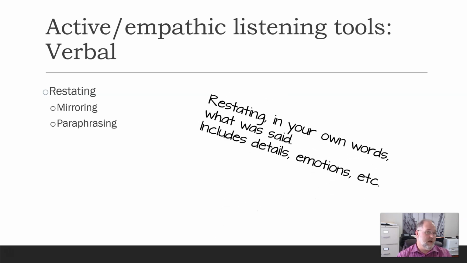The next one is paraphrasing. Again, back to the essay, it's writing things in your own words. The thing about paraphrasing when you're listening is that not only are you restating what they said, but you're also conveying the emotions and details that were included. So you recognize that they were upset and you say, I see that you were mad when this happened. And we're talking about the red truck that went driving by at 32.3 miles per hour and all these things. So when I'm restating back to you, I'm including all of those details, because that makes sure I know I'm hearing what you're saying, but also that you recognize that I am actually listening to you.